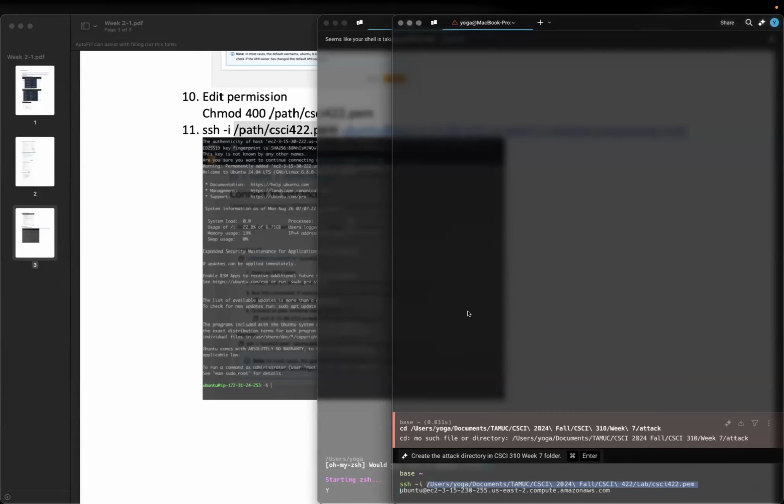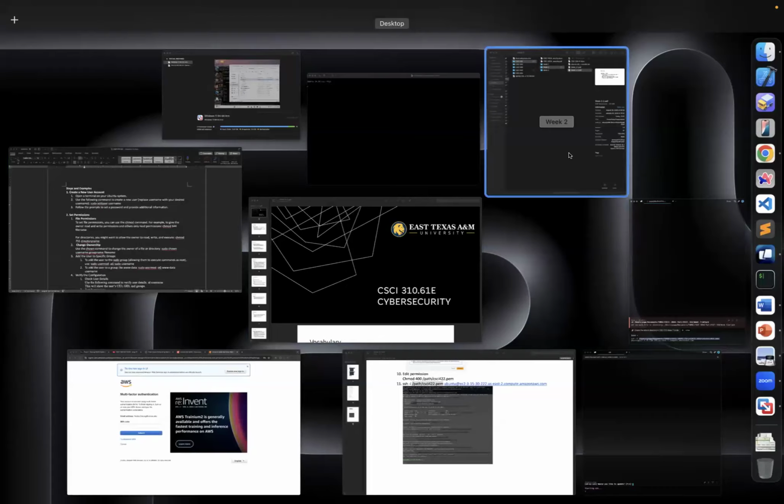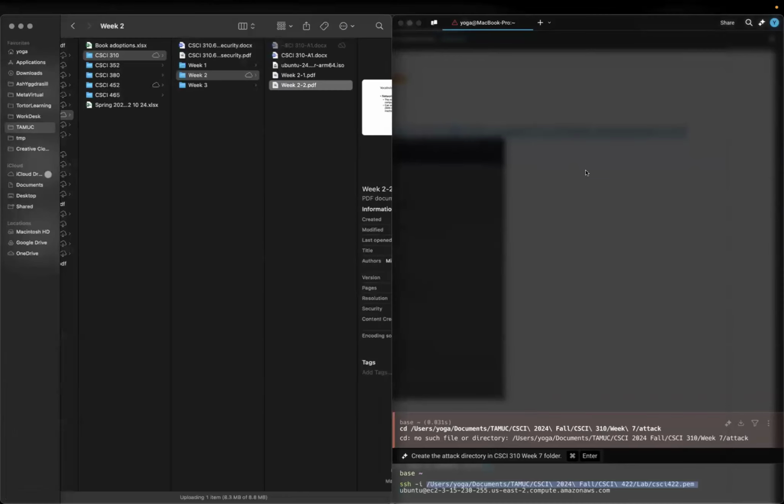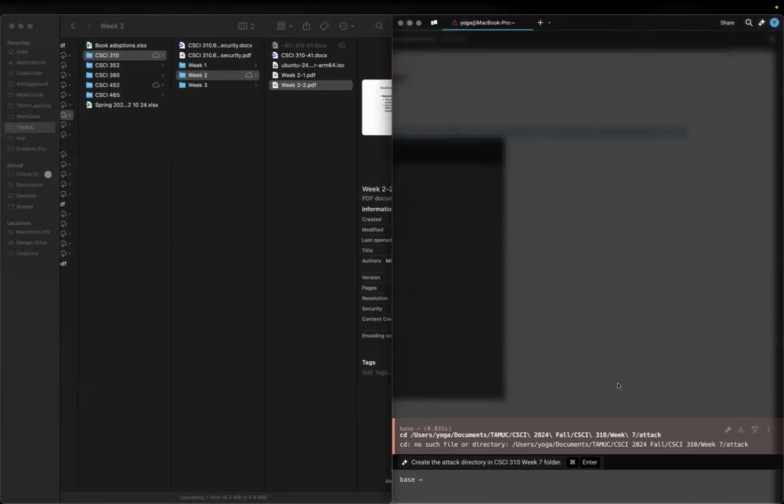Either way is okay. For the Mac, if you are an Apple user, it's pretty similar. If I need to change the directory, I can drag the file, and then it's the complete path, under Users, my name, Documents, and so on. Here are some startup tips for knowing how to access the files.